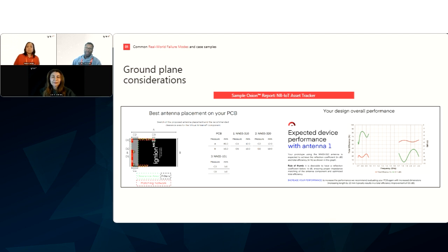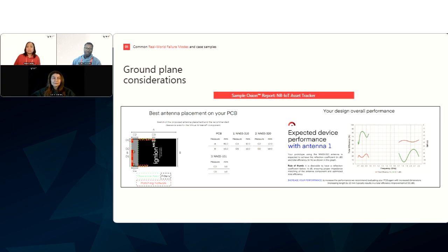And again, this is a clean board, meaning it's continuous. But typically customers are going to have all kinds of holes, or maybe even want to do split grounding, which we don't recommend. Performance will decrease accordingly as well.